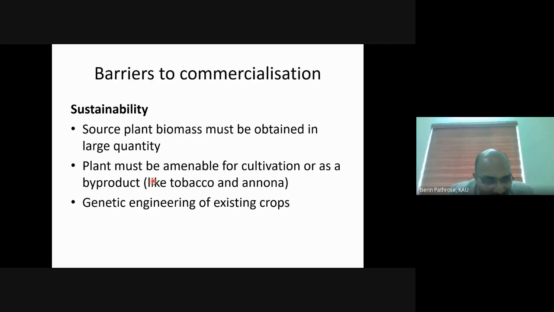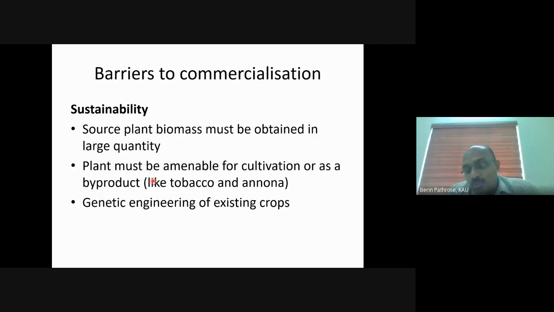Theoretically, it is fine, but practically, it is difficult. If that works out, the rice will be producing azadirachtin. It will be able to repel pests on its own. And once the crop is harvested, you can use the rice and the straw for extraction of azadirachtin. That is one option. But the major problem is that azadirachtin is extremely bitter.